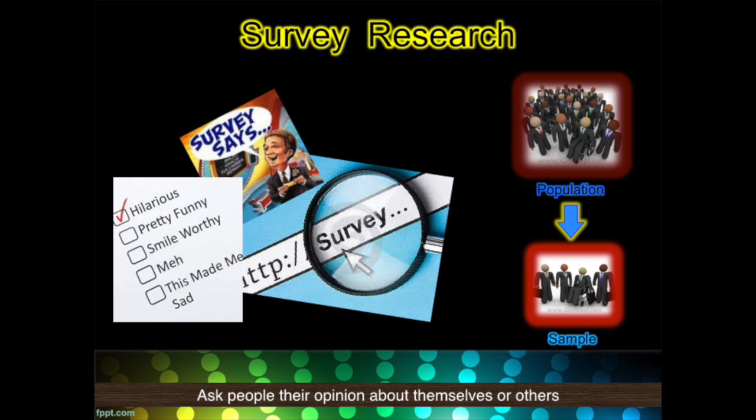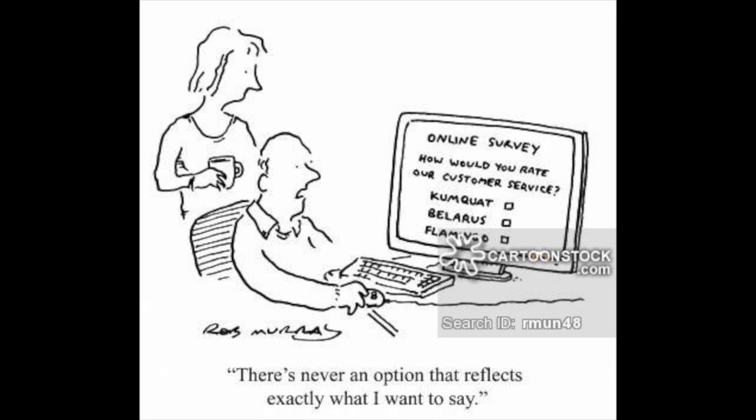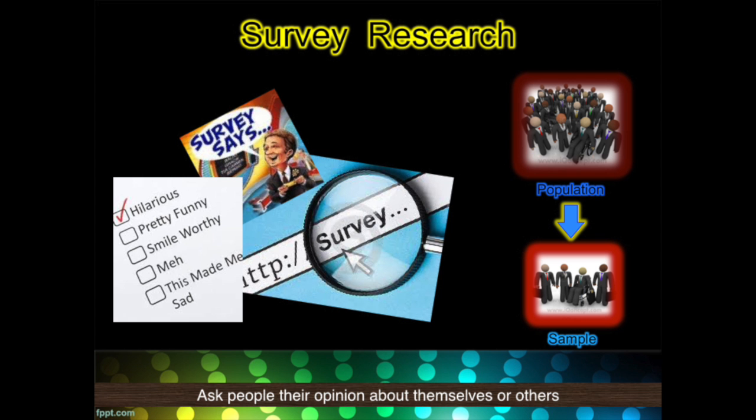And so there's a lot of ways in which we can structure and construct surveys to try to avoid these problems that are inherent within the survey research method. We can get rid of obvious desirable answers. We can ask the same questions over and over again so that if people have stopped paying attention and are no longer reading the questions, we could catch that. So there are ways that we try to correct for the cons of survey research, but none of these methods are perfect, and surveys are certainly not a perfect method either.